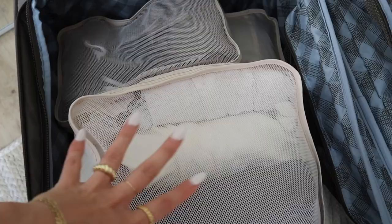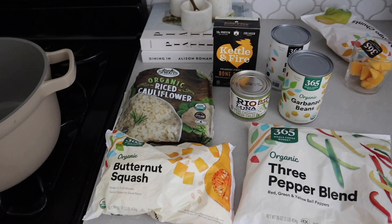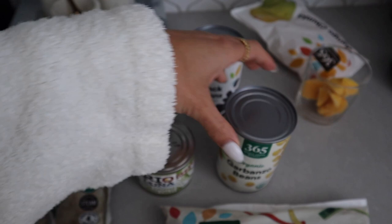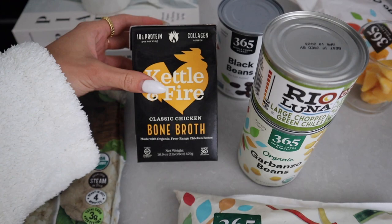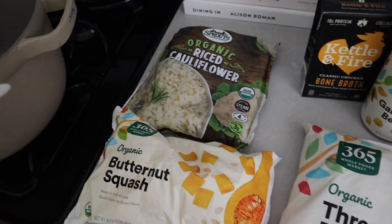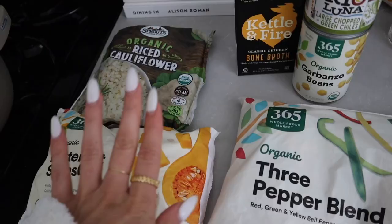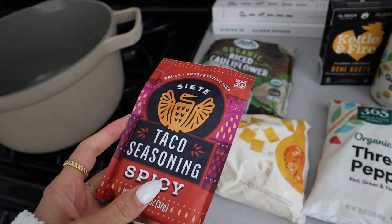I left my outfit out for tomorrow and I still need to pack my shoes. I'm feeling chicken tortilla soup but we don't have any chicken breast, so I'm doing a vegan tortilla soup and using beans as protein — black beans and garbanzo beans. I'm doing green chilies in there, bone broth for gut health, and a bunch of frozen veggies: cauliflower rice, butternut squash (my mom always puts it in chili, so good), bell peppers, and Siete spicy taco seasoning. Snacking on some frozen mango while I cook.